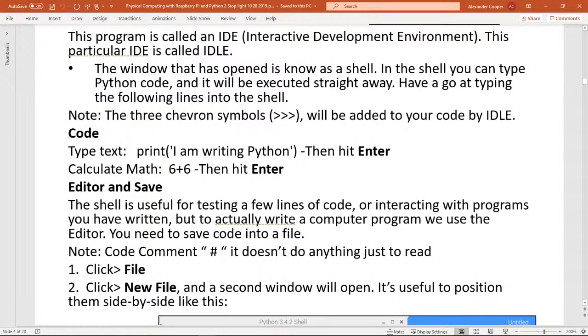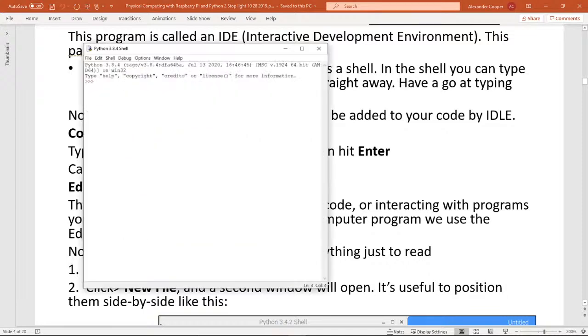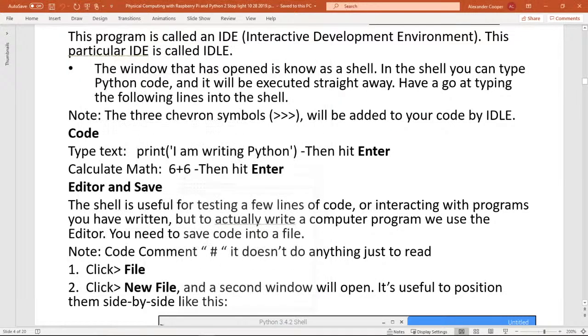Okay, now the IDE is what you'll be clicking on. You'll also see these chevrons, which are kind of like the alligator, greater than, greater than, greater than. Okay, and that's what pops up first. So you see that here, you see our shell. The greater than signs will stay there. In a little bit, we'll talk about how to have another window open so that you can save any of your projects as a file name and reopen them later, okay? So our biggest thing is, let's go ahead and do Python.